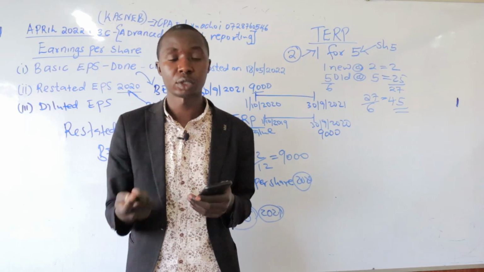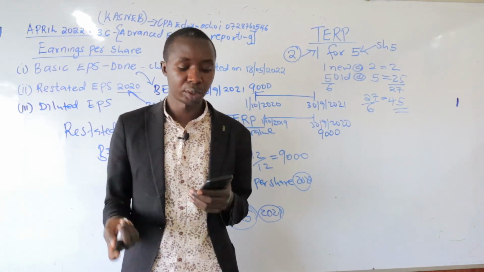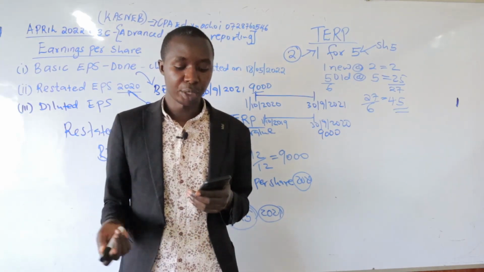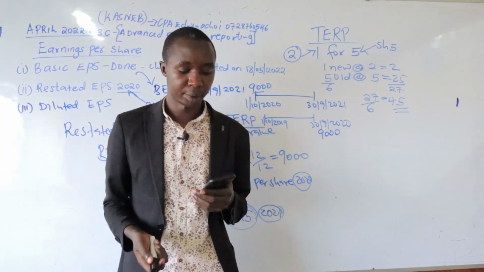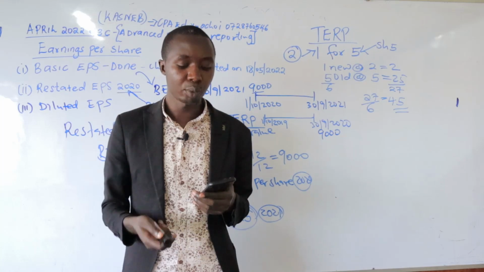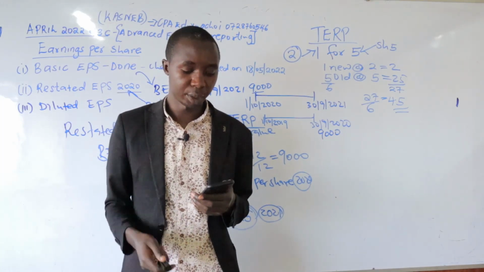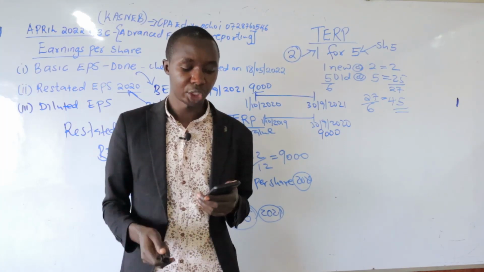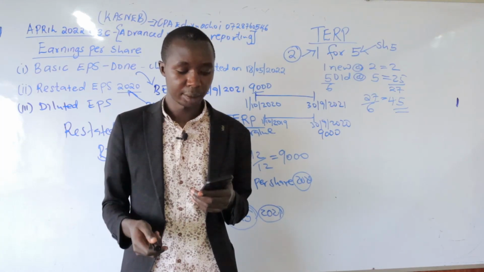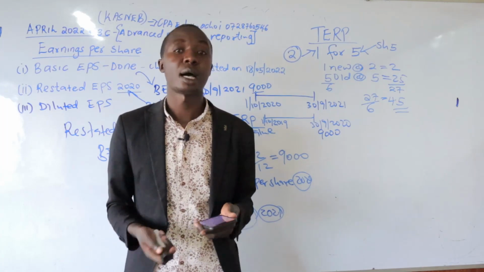According to International Accounting Standards 33, a company is meant to disclose both basic and diluted EPS, with the diluted EPS being a what-if analysis. The diluted EPS indicates to the users that there is a possibility that the basic EPS will decline in the future if the number of ordinary shares increases. If there is no possibility of an increase in the number of shares, then the basic EPS and diluted EPS are the same.